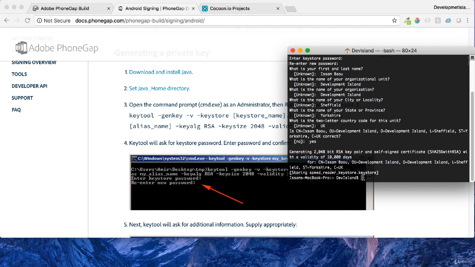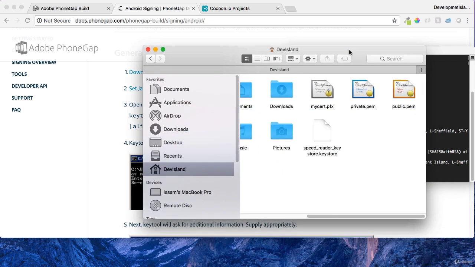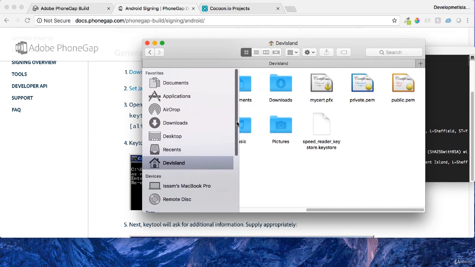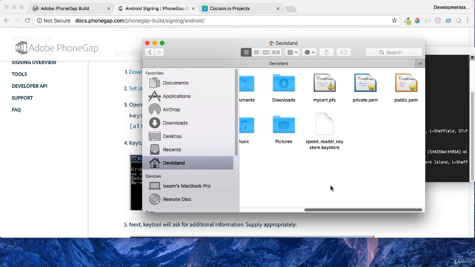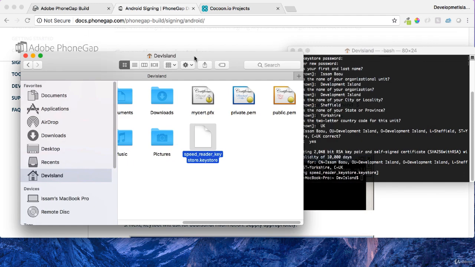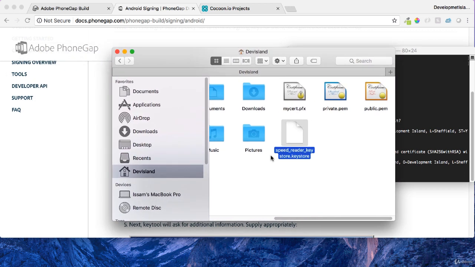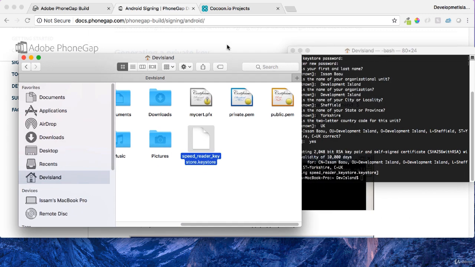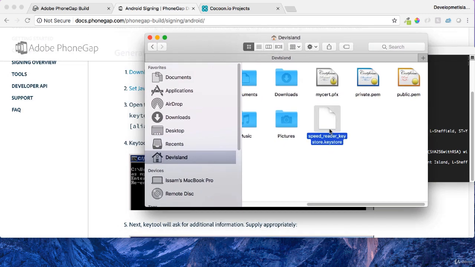So to find the key, you just go to your Finder or your Explorer, and you click on the root directory, and you'll find your key right there. Right, because in my case I installed this in the root directory, so I didn't specify another folder, so by default it's going to be installed there because that's where I run my commands. So that's the key, and you need now to add the key to your project.